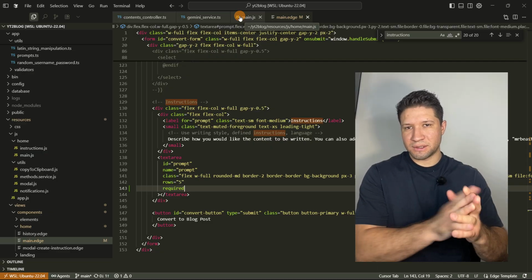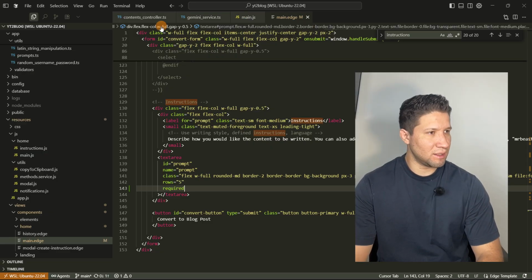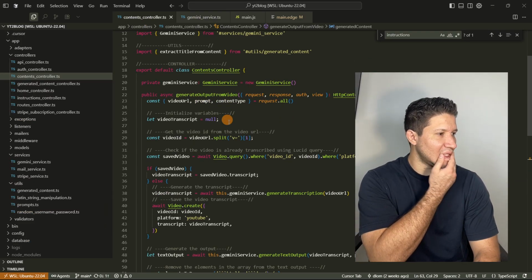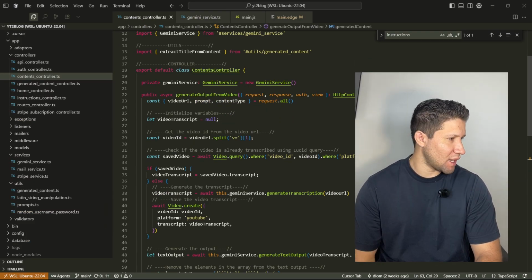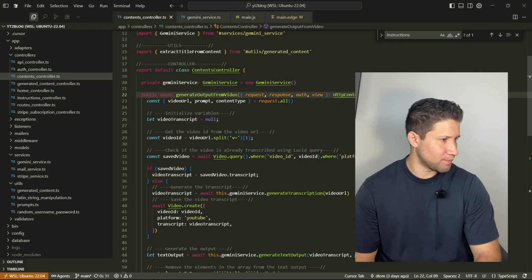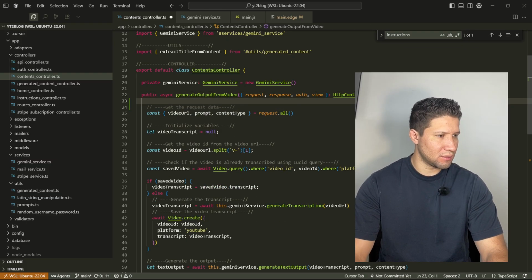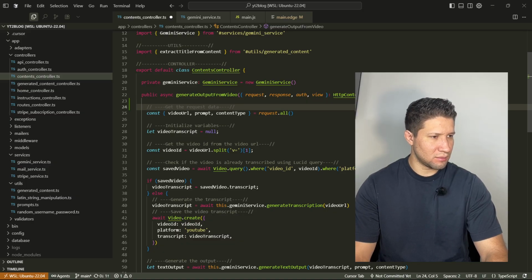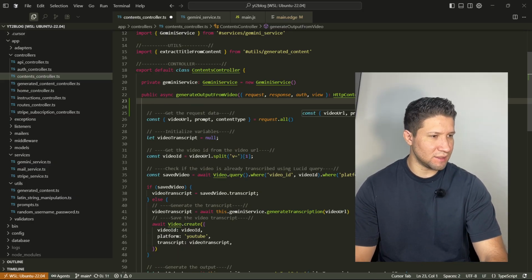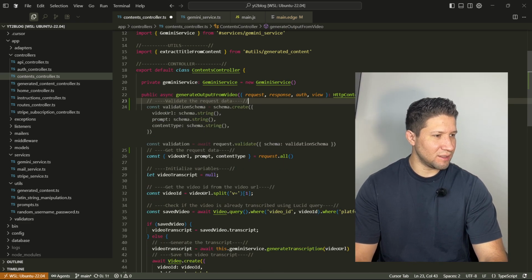So that is in the front end. These protections, you can have them in the back end. So this is my back end, and in here I can do something like this. Yes, that is the vibe coding thing that I like.